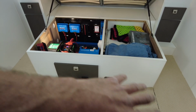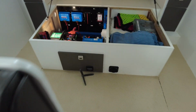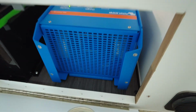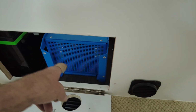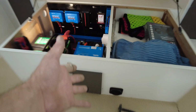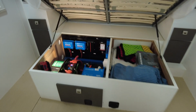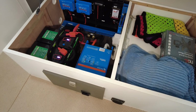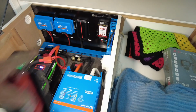Vents down the side, induct air. So we're pulling cold air from the bottom and hot air out through the top. And take note of the orientation of the Multi and what we do. The hat's off, okay? The hat's off. A lot of people say, why do you do that? Obviously, if you mounted it upwards and upright, you're not going to do that. But we do this because it's more airflow. They run better, more efficiently when they're cooler. Yes, they've got all their thermo cutouts if they get too hot and do their thing. But, you know, the cooler the area, the better. Temperature sensor up the top there, so we can monitor the temperature in this area.